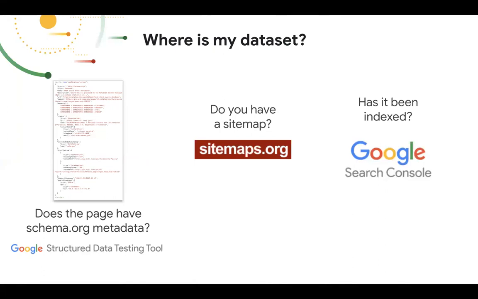Another point, because I know there are a lot of data set providers on this call, is a question that has come up fairly often. There are two types of pages in any data set repository. One is a page describing an individual data set, and then there are search results. If I search the data set for a particular term, I will get a listing. Where should the metadata be? In theory, nothing prevents you from putting it in both places. For Dataset Search purposes, it's really important that the metadata is present on the profile page, on the page for a single data set.